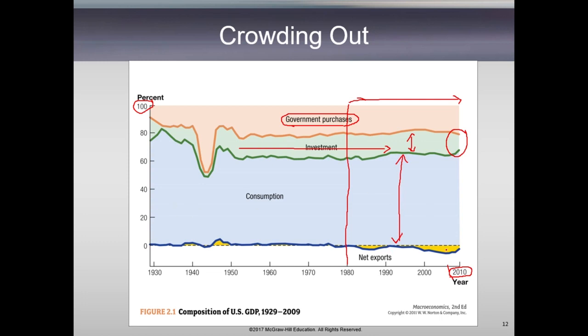So where has the crowding out taken place? Well, again, it's taken place in net exports. Okay, we've run a consistently larger trade deficit. So again, what we're doing, and you know this now, is we're borrowing money from the rest of the world to finance our government budget deficits. We're selling a lot of treasuries, and a lot of those treasuries are being sold to foreigners, for example, China, others also, and we had a full accounting of that at the end of the last chapter. So that's where the crowding out has happened in practice.